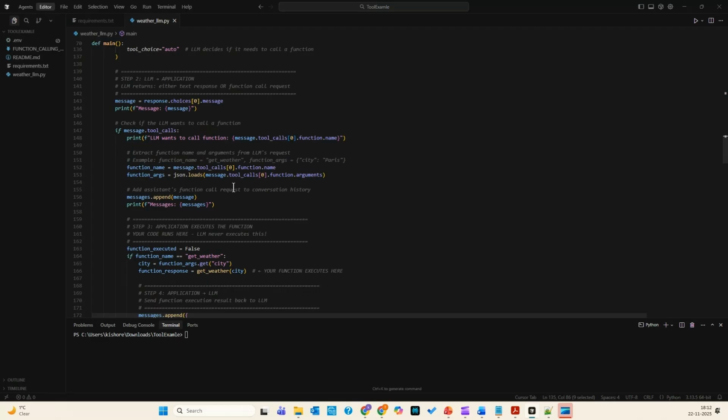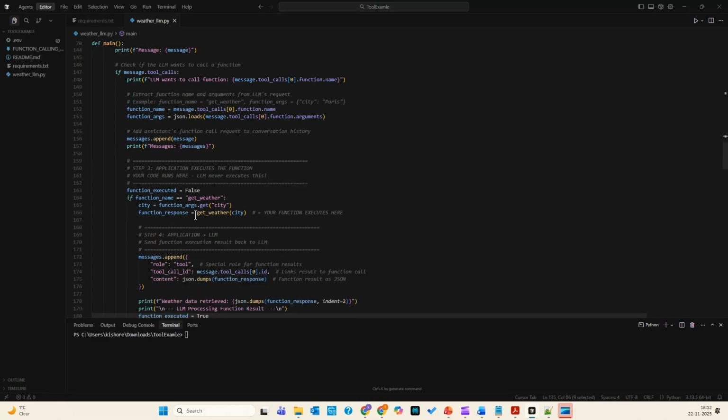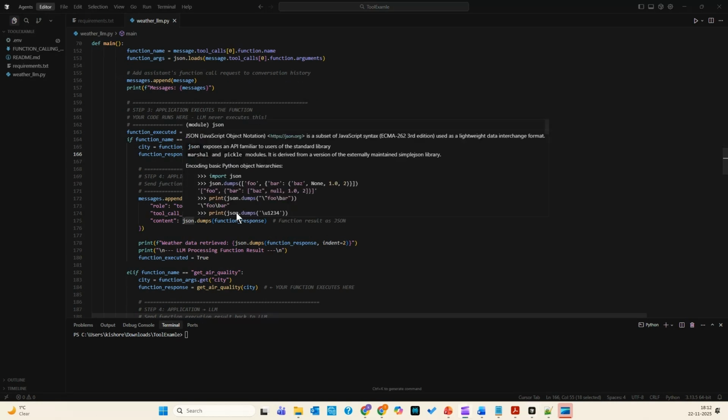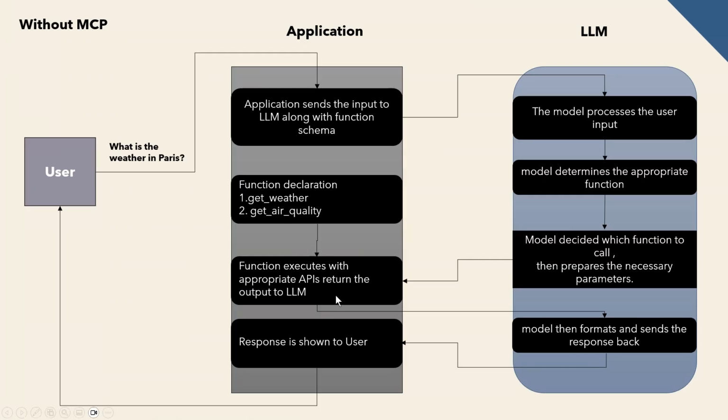Now the application uses this information and executes the function. The result is stored in the function response, and this function response is sent again to the LLM. In this case, the model decided which function to call and did the function calling. Our application executes that function based on the parameter and function sent by the LLM, and returns the response to the model, which formats it and sends it to the user.